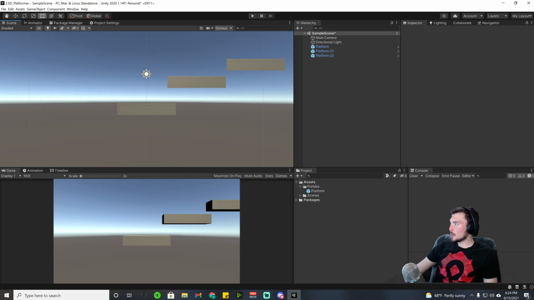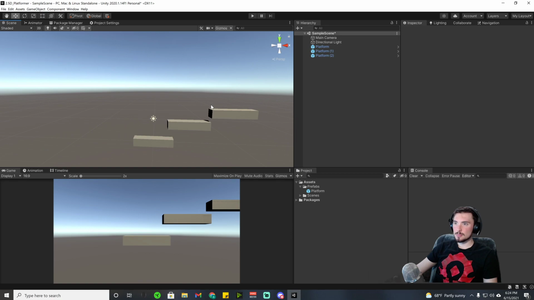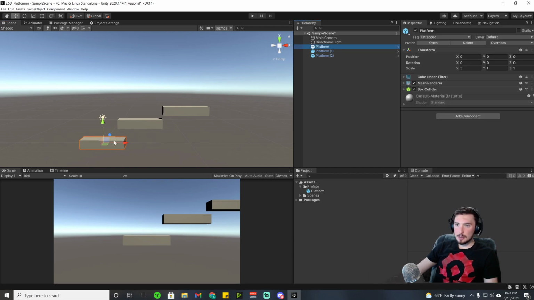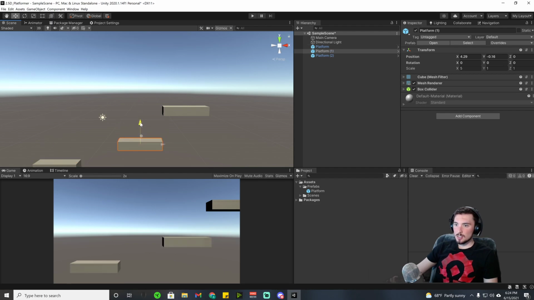So these are going to, I'm going to put the camera right here, actually. These are going to act as platforms for our player to stand on and jump around on.